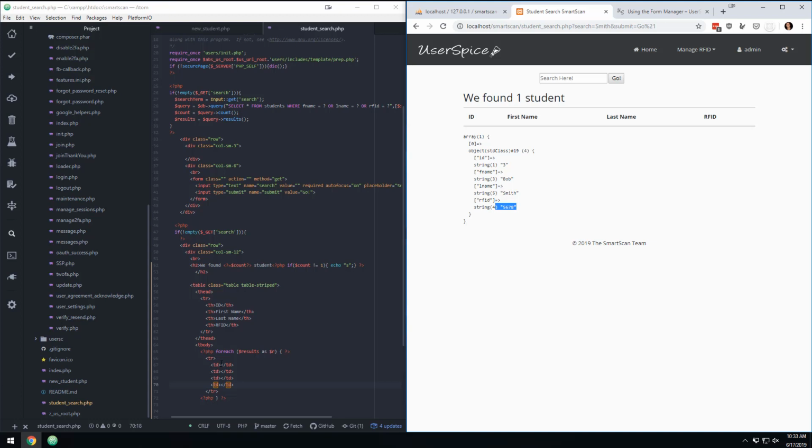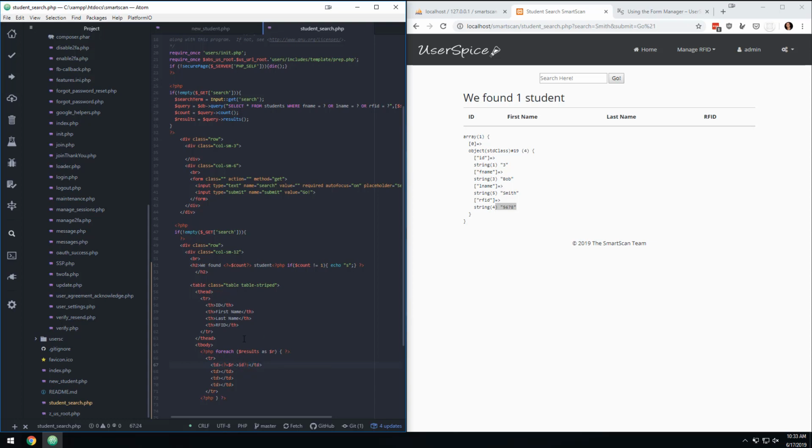So all you have to do inside of here is use our fancy PHP echo. So we're going to do question mark, the less than question mark equals R ID. Okay, so we're going to leave the other ones blank for now.